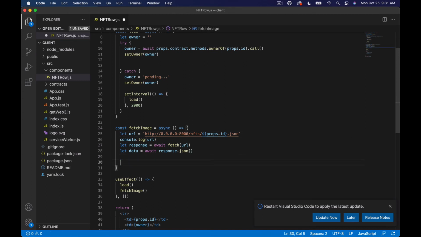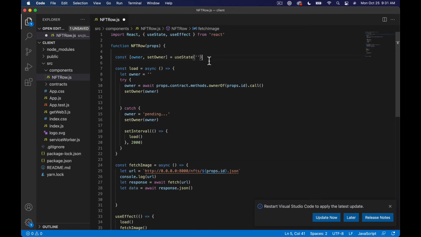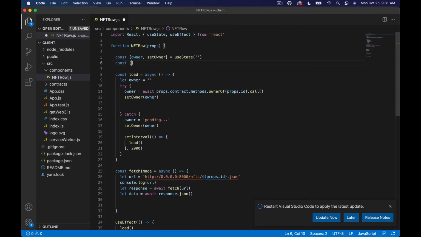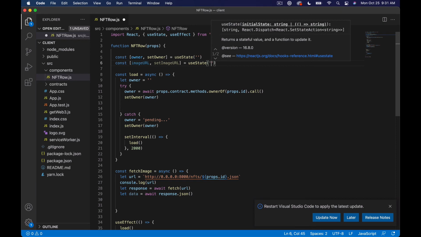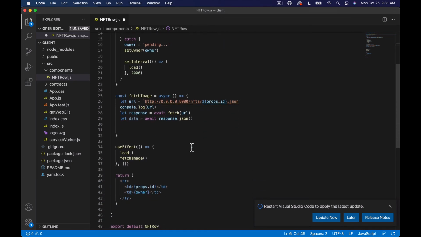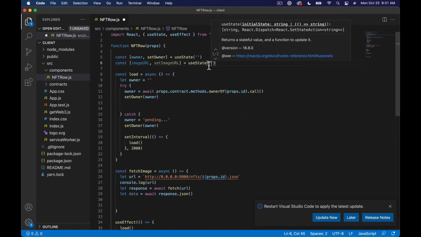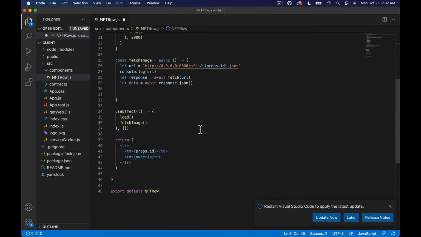So we're fetching the image. What we could do is up here we could say const imageURL, setImageURL equals useState, and then just put an empty string maybe. Now that's not ideal because it's going to appear broken, but that's okay for now.